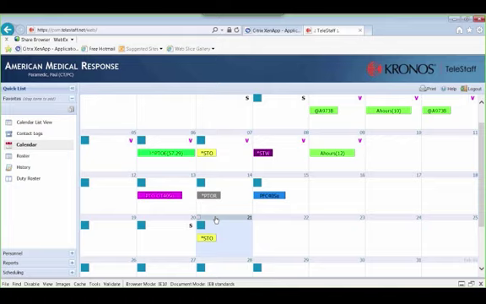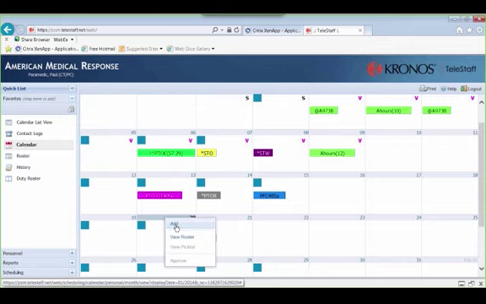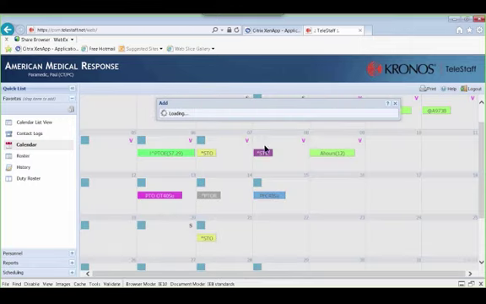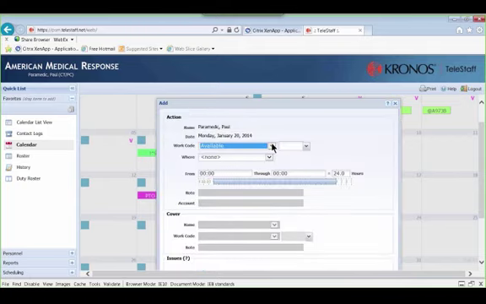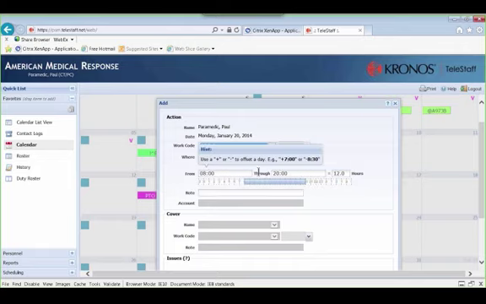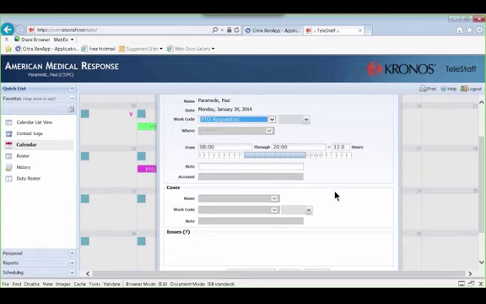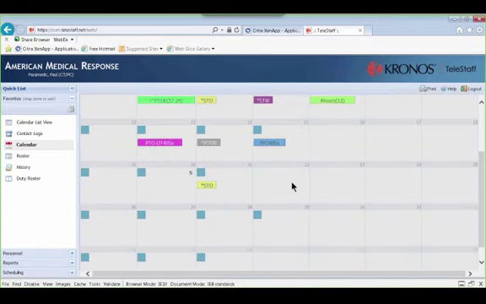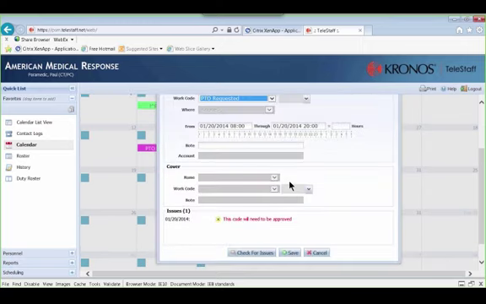All right? So PTO request, he's going to request PTO for this day. Again, click on the bar, add. Once it opens up to the drop-down, you're going to go to PTO requested. It's going to default to what your shift hours are. You're going to come down, check for any issues with this. As long as you have the available PTO to take, all the issues that come up say is a yellow.